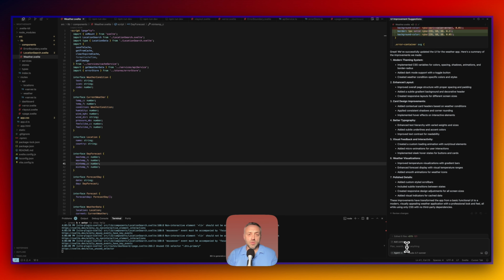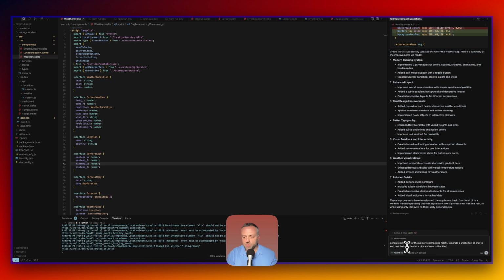The next thing I want to do is create a test suite, right? I want to be able to run some tests to see if we are having regressions, meaning that if we add a feature, or AI adds a feature, and it breaks an existing piece of functionality. So let's go ahead and do this. I'm going to say generate unit tests for the API service, mocking fetch, and then generate a smoke test or end-to-end test that searches for a city and asserts that the dashboard updates.